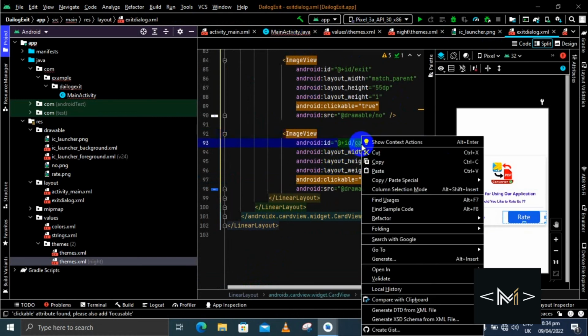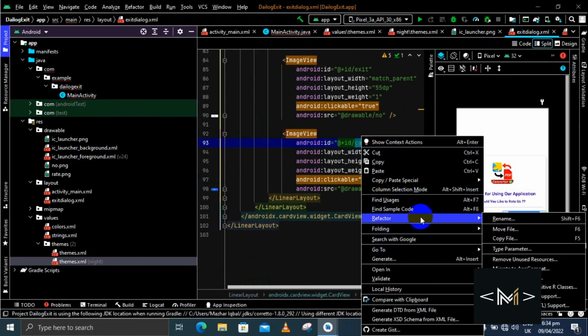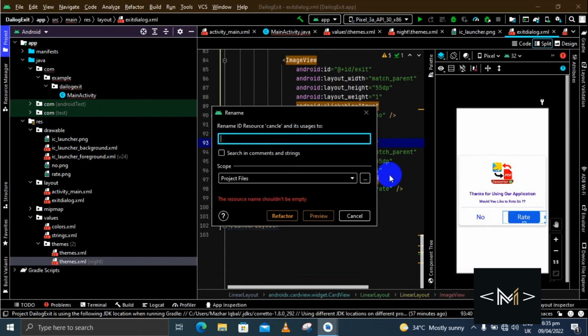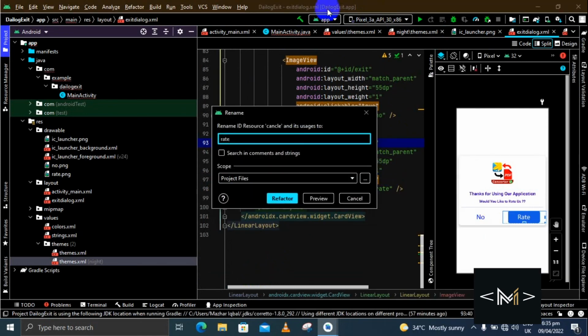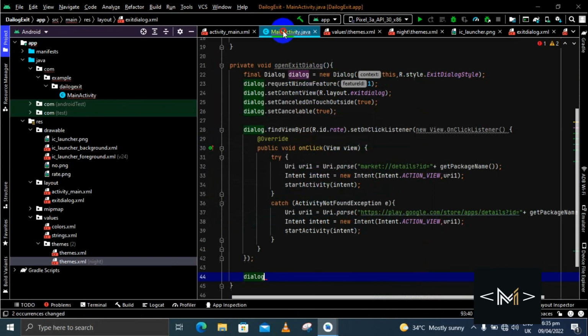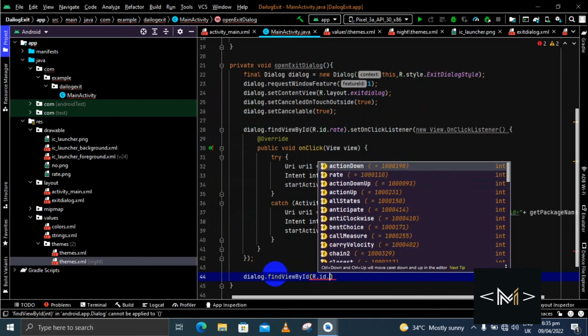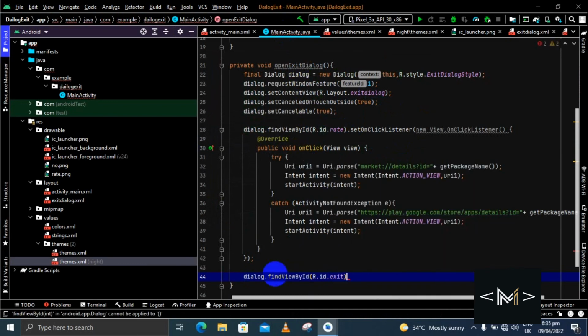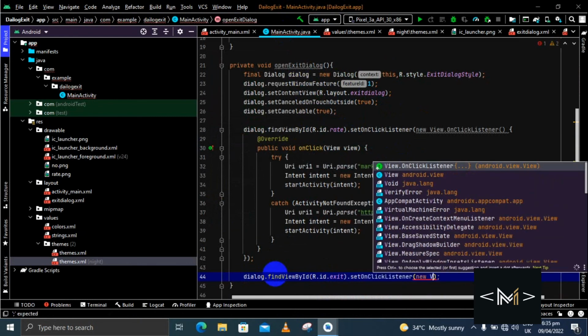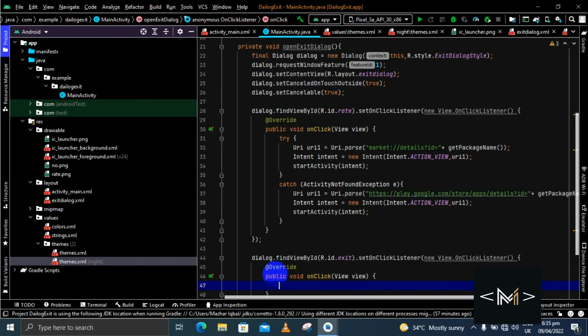Let's change it to red. Okay, it's changed to red, and now dialog.findViewById R.id.exec and setOnClickListener, and the object of this click listener, new View.OnClickListener, and I will write dialog.dismiss and finishAffinity.